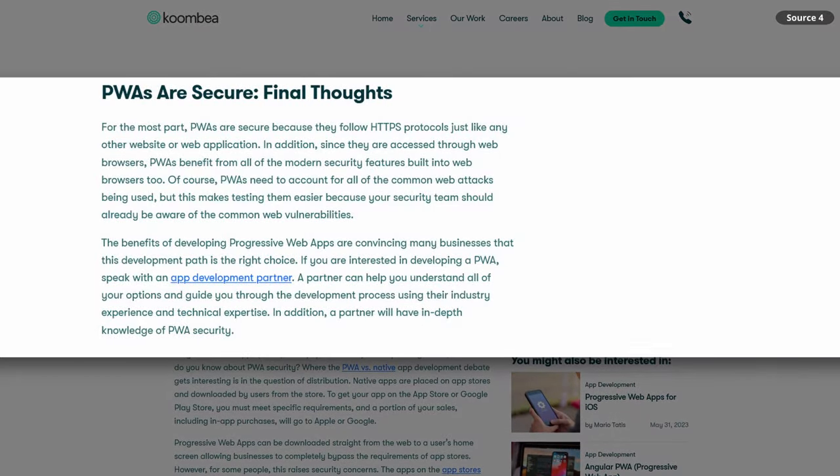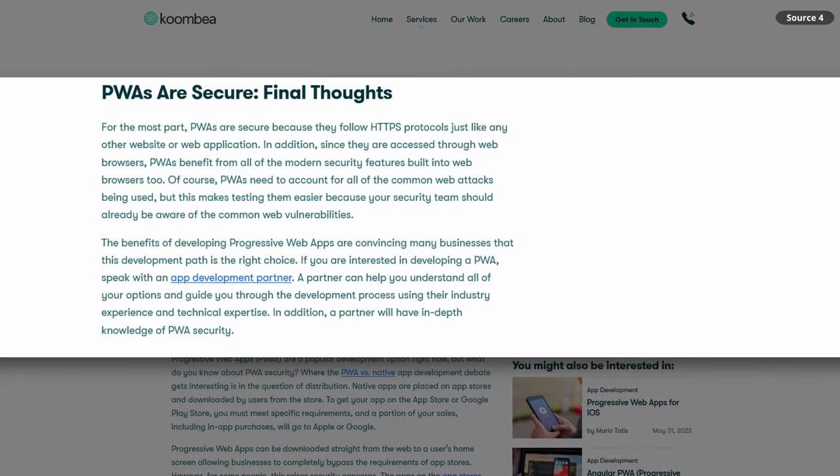PWAs also offer some advantages for privacy and security. On the security front, PWAs benefit from running within the browser's sandbox, which has come pretty far these days, especially for Chromium-based browsers like Brave. Service workers, which PWAs use to enable notifications, also benefit from that same sandboxing. And because PWAs run in the browser, they also benefit from things like guaranteed use of TLS, content security policies, and same-origin policies, which can help restrict cross-site tracking and loading things from other websites. To summarize: while native apps benefit from having actual permission toggles in the phone's settings, PWAs get security benefits from the browser's security model.